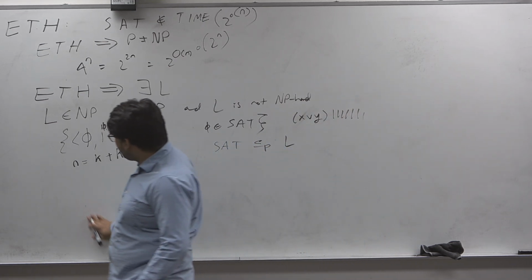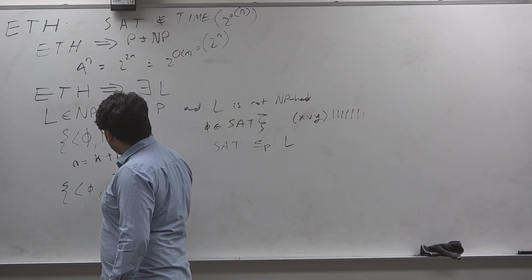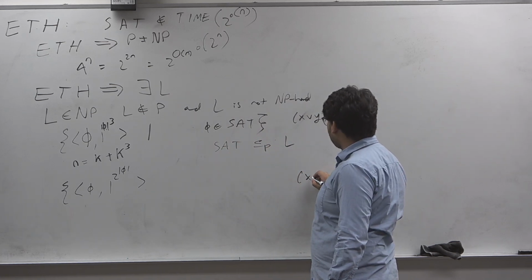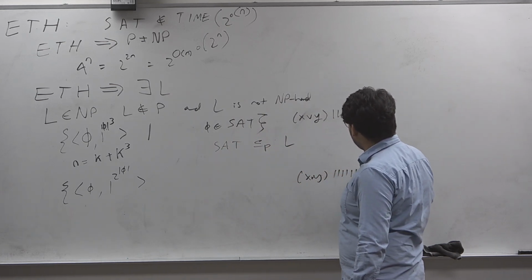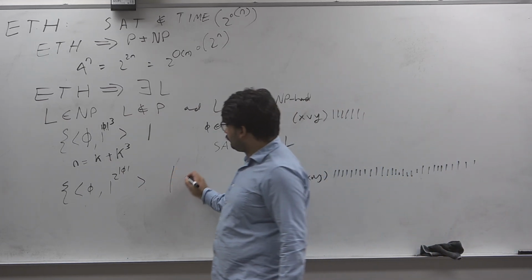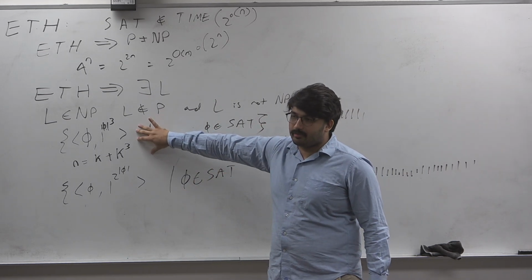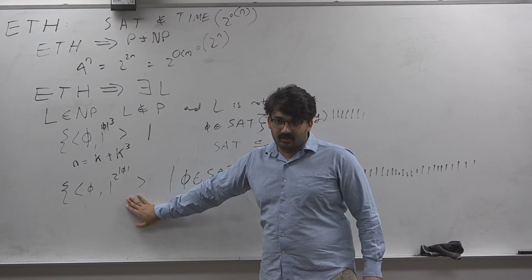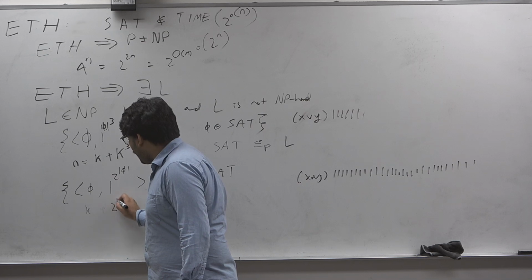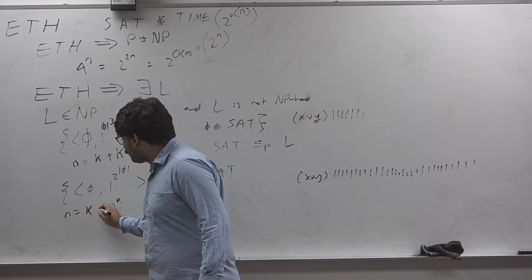Now, suppose I did a different one. Suppose I did an exponential amount of padding. This would be like x or y, something like this. So padding a polynomial amount did not make the problem easier. I claim if I pad by an exponential amount, the size of the input here is k, let's say, plus 2 to the k, because there's 2 to the k ones. So n is equal to k plus 2 to the k, right?